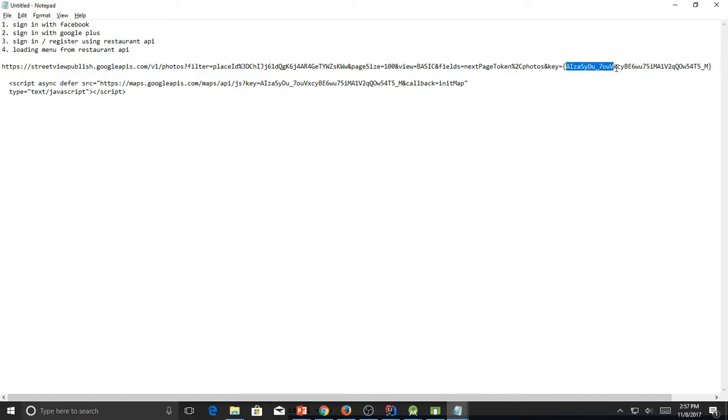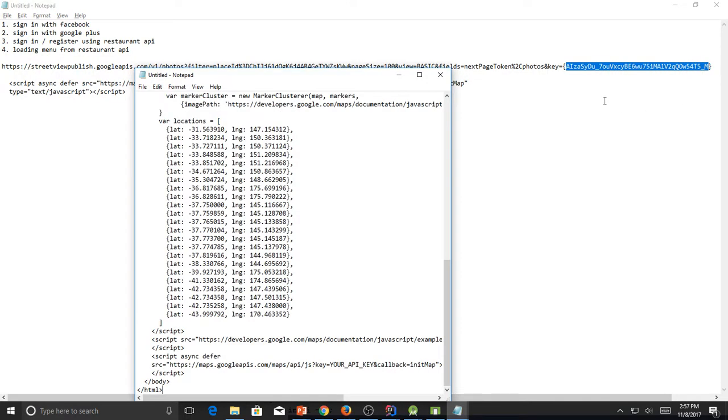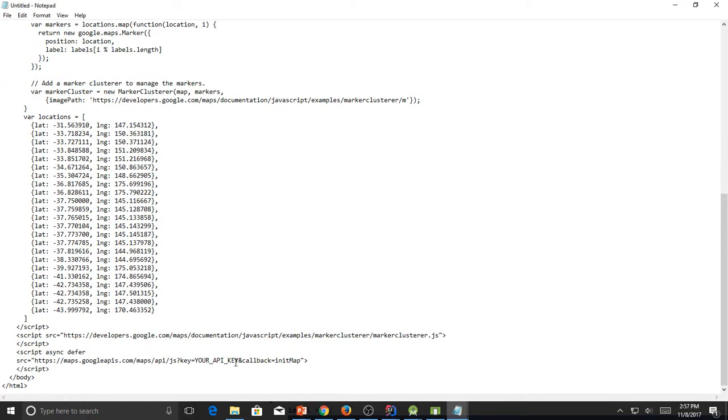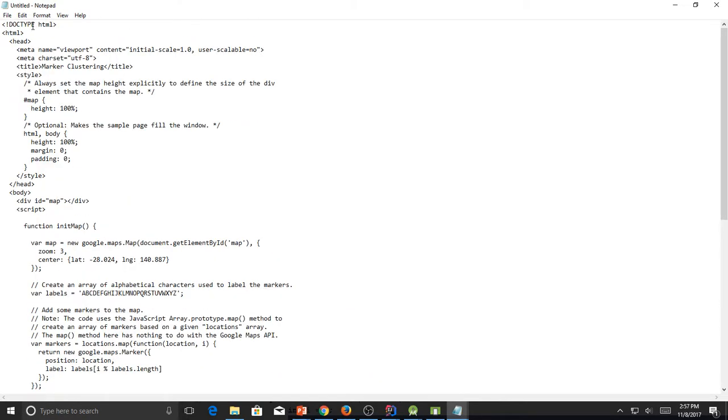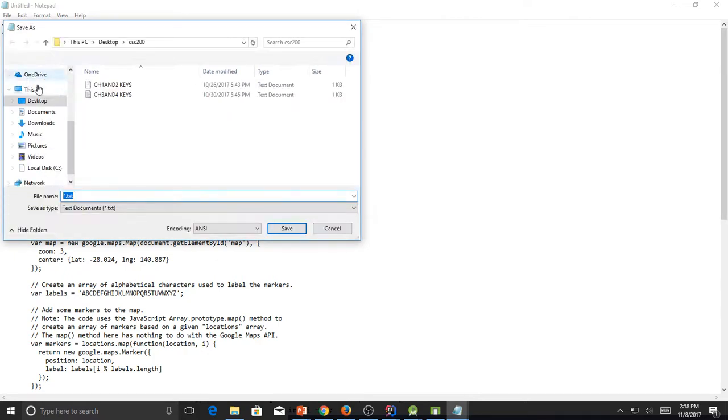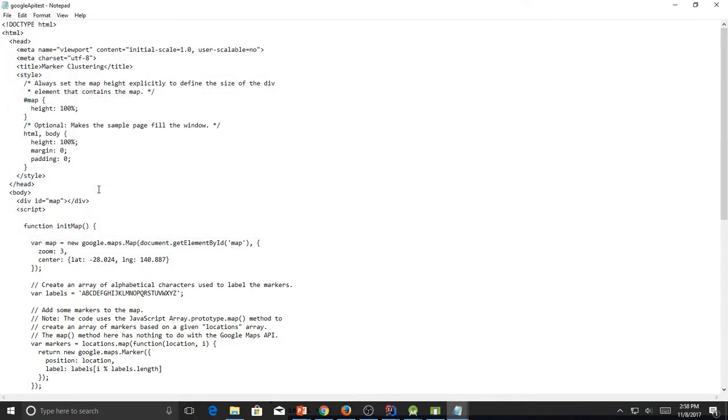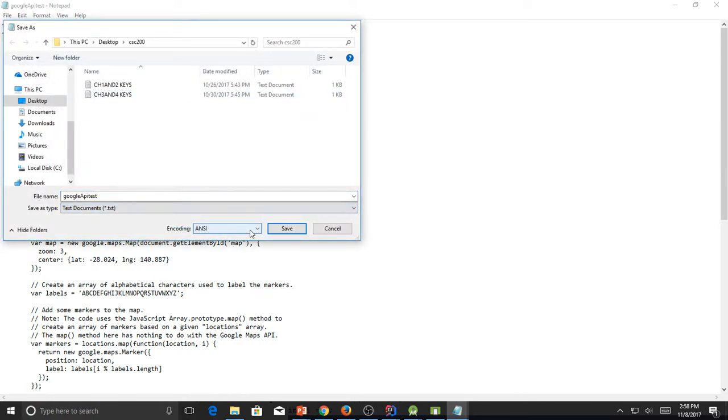You probably just need to get your API key right here, and this is HTML code, so I'm going to save it as test.html, Google API test. I have to make sure it's HTML, right?